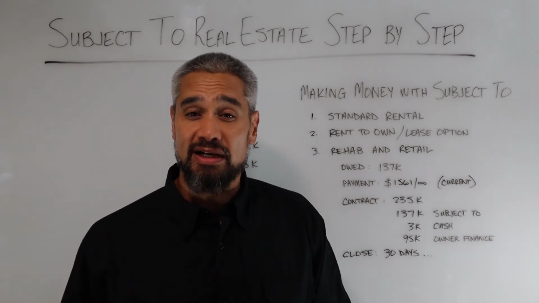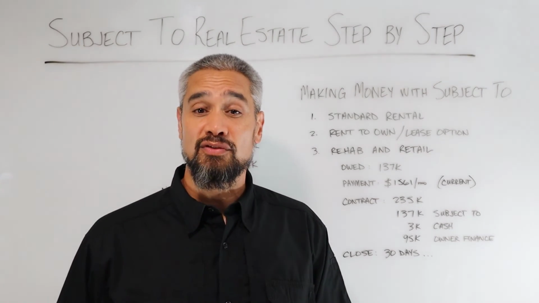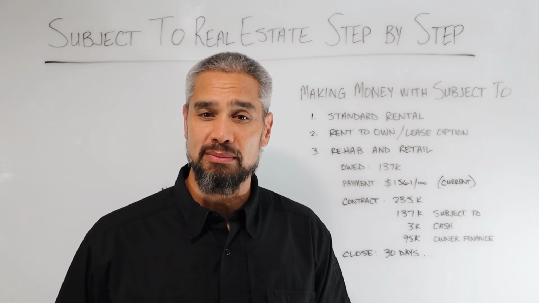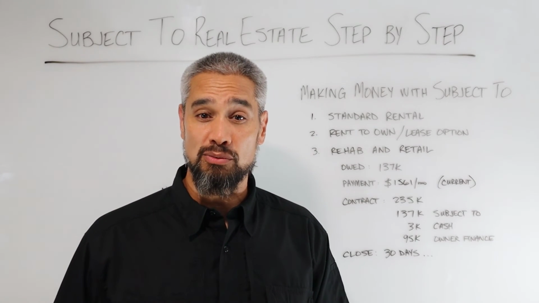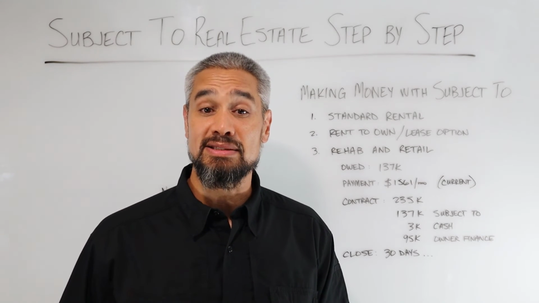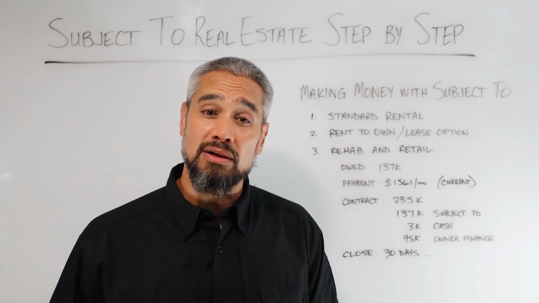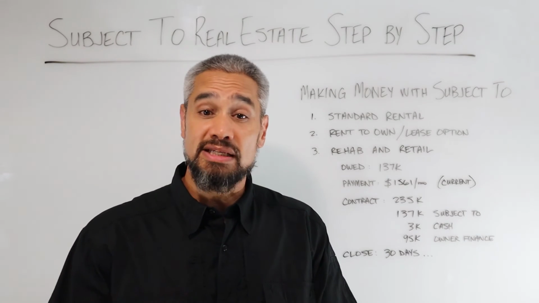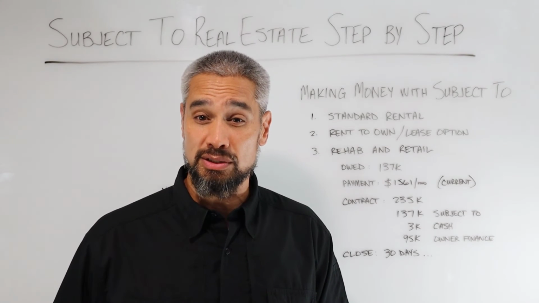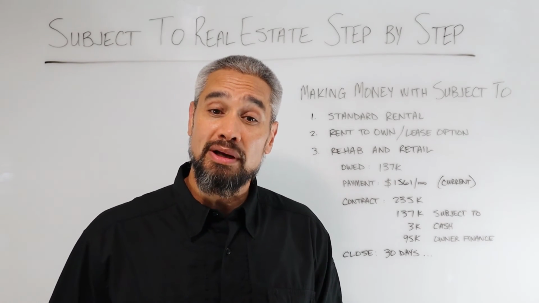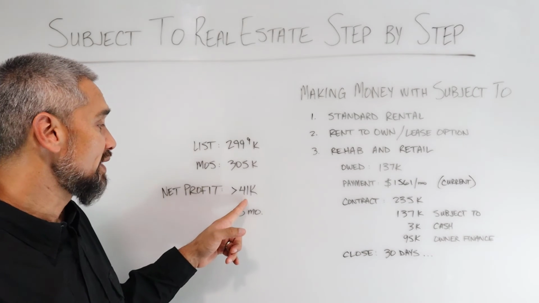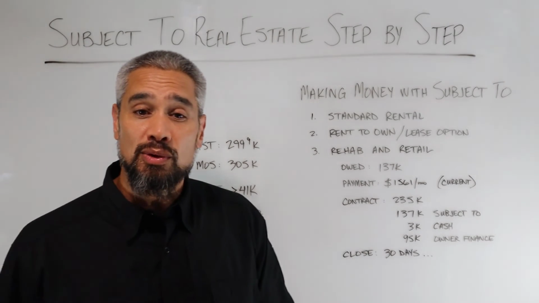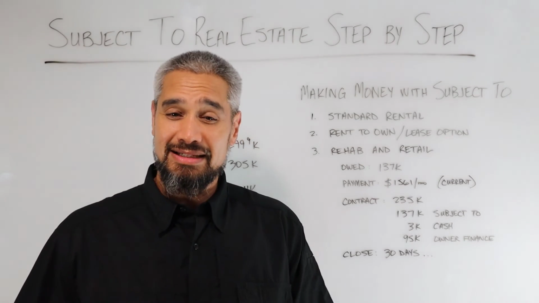Now, $305,000 was a huge win for the buyer because they'd been searching for a home. They were trying to use a grant program that allowed them to become first-time home buyers. So they were more than happy that he selected their offer. Meanwhile, the seller's note was paid in just under 3 months. The lender received all their payments during the subject to and their payment in full. And our apprentice made just over $41,000 in net profit in just under 3 months. So it was a win-win for Scott and his seller.